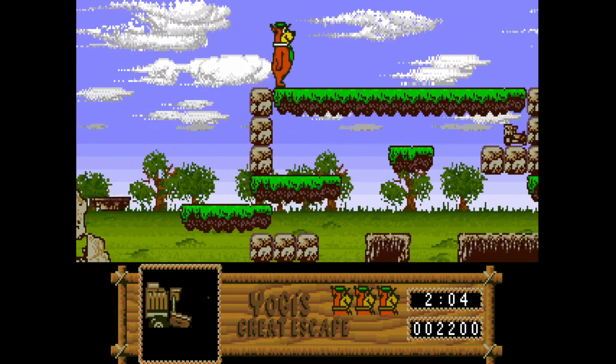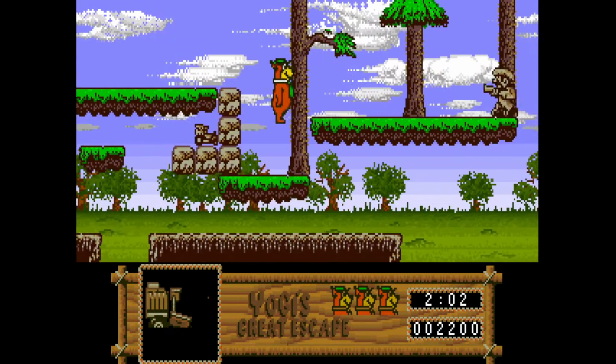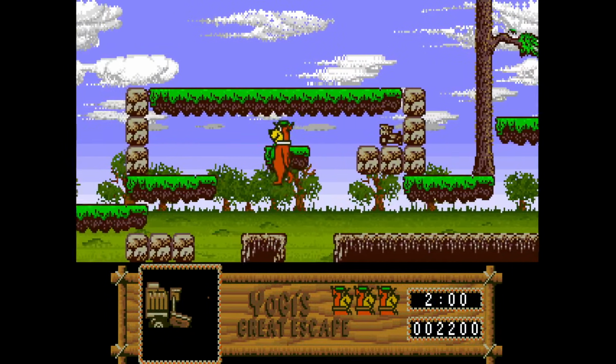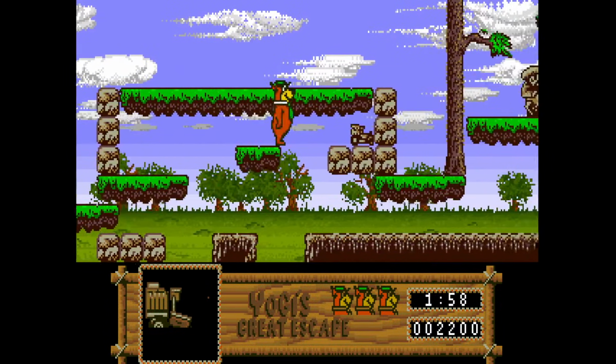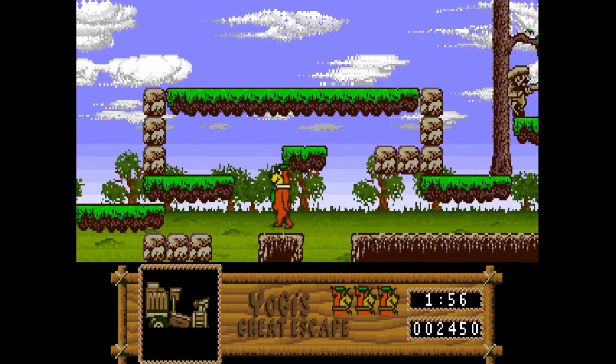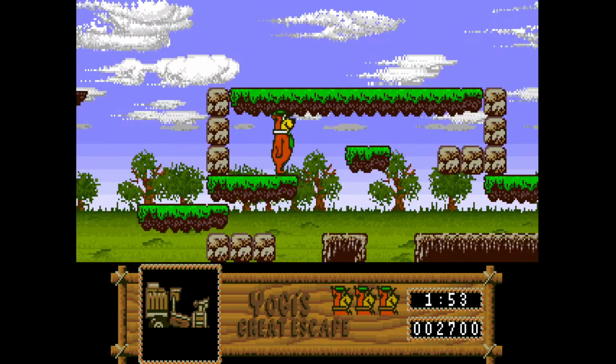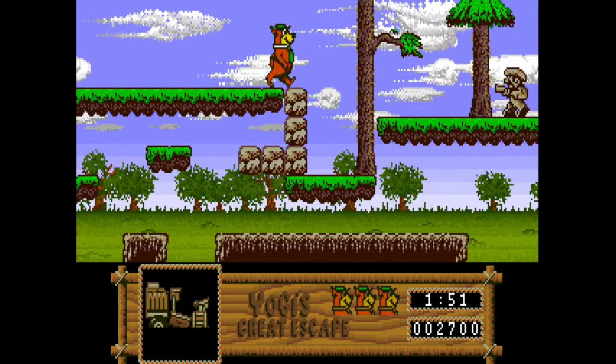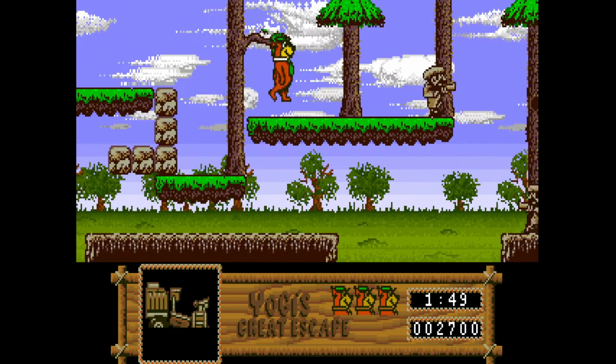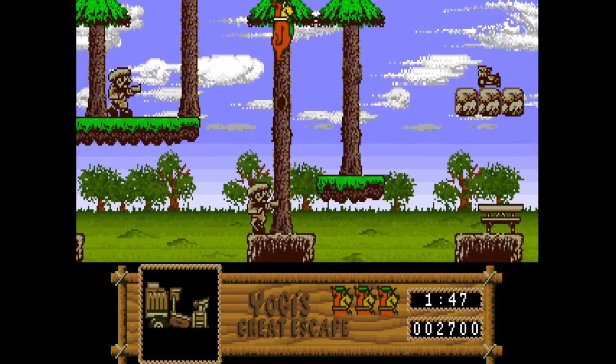So I'm attempting to collect everything on this particular run. You don't have to do that. All you have to do is to get to the exits. This particular run, I think, has an extra life in there, so it puts us to 4, even though you can only see 3 on that particular display.